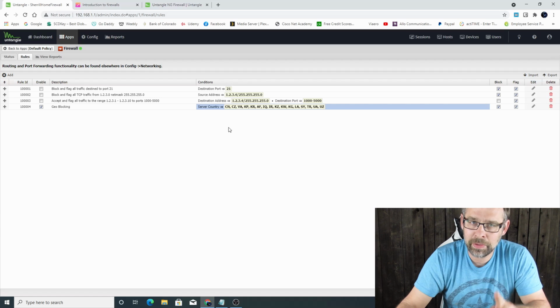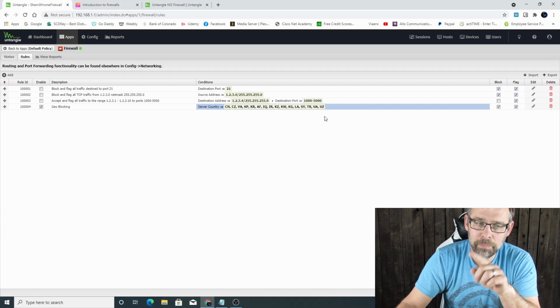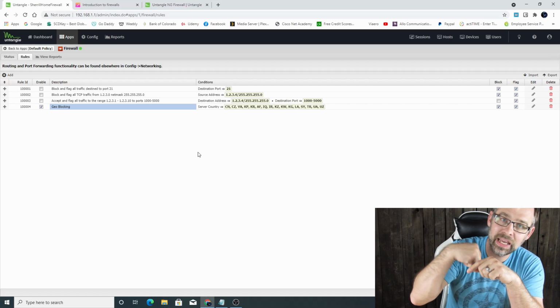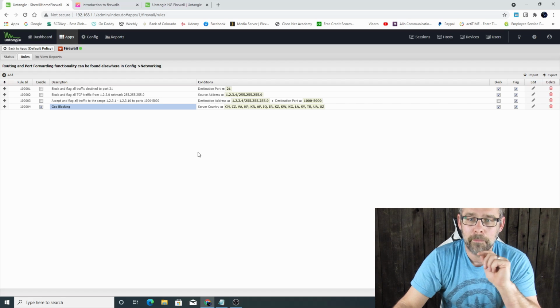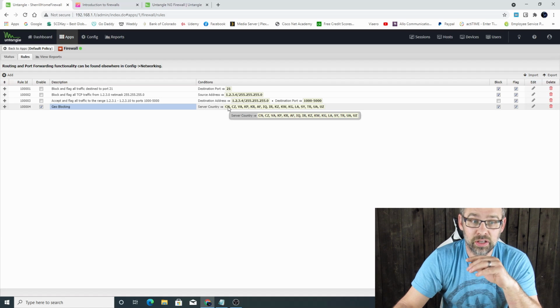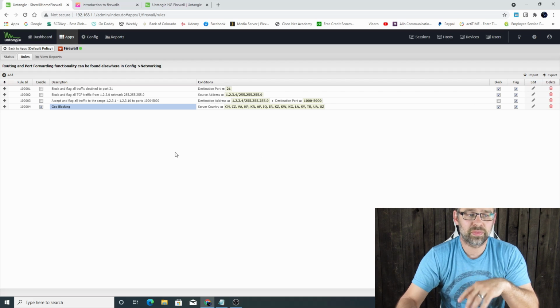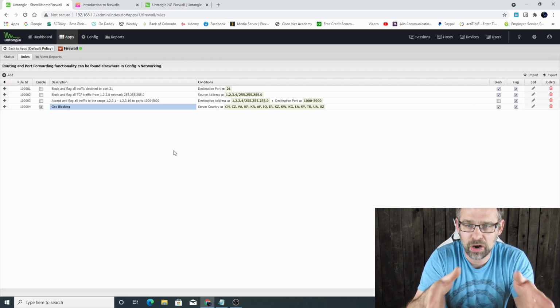What that means is any traffic that has one of these country codes attached to it, my firewall blocks from coming into my local network, because I don't want anything from China for sure. China ain't got no business in my network, so I don't even need them here. That's basically what a firewall does.